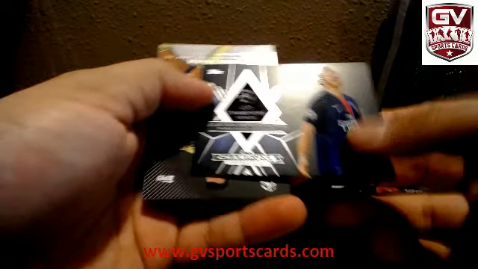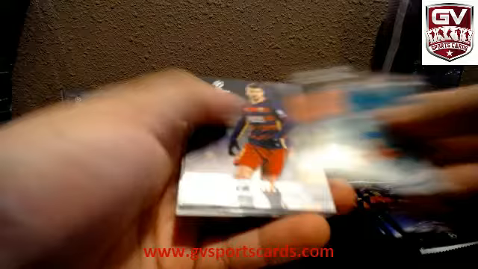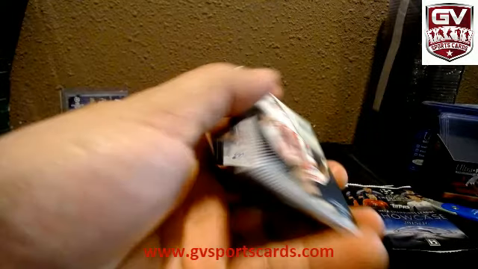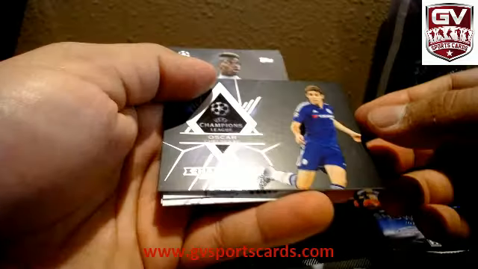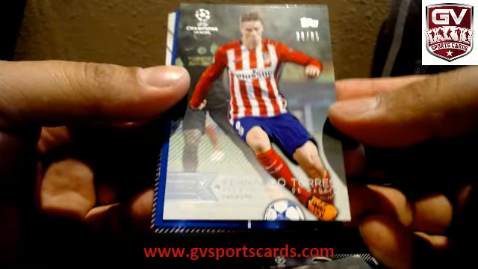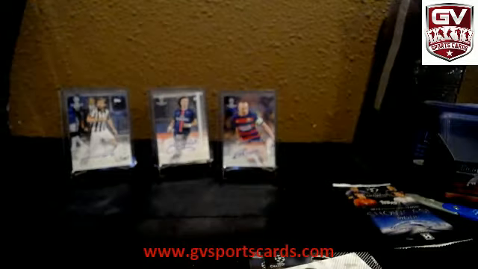We got Ibra. Gavi. Barca. Oscar. Number 99, Fernando Torres, Atletico. Fernando Torres. That is Man Cub. Danny? Last pack should have the auto here. Good luck, guys.